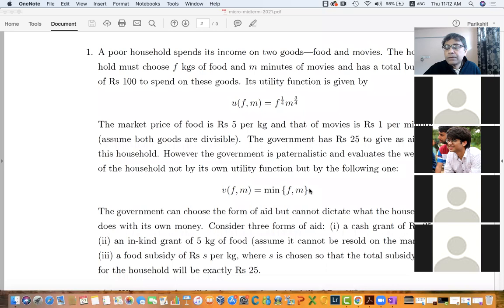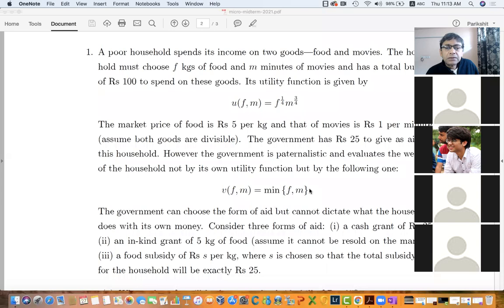Right. So there is no one unequivocal answer for this. In a situation, in one part, U bar is greater, and V bar is greater in other part. So that's why there's a tension between the government's interest versus the household's interest, right? Sir, how should we go about answering this?